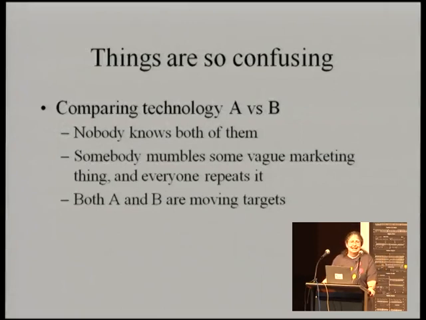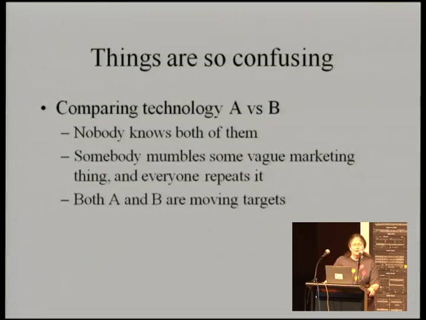One of the things I like to try to puzzle out is when there are 2 competing things, technology A versus B, I want to get to the heart of what's really different about them, what's better about one versus another, but no one else seems to know both of them. And so I'm presented with 2 600-page specs, all in their own incomprehensible jargon. To save myself time, I might ask a specialist in technology A, how does it compare with B? And they say, well, A is awesome and B sucks. And of course you get the opposite answer from the other side.